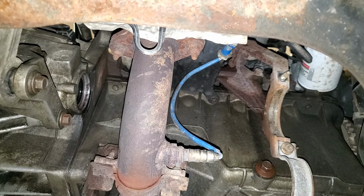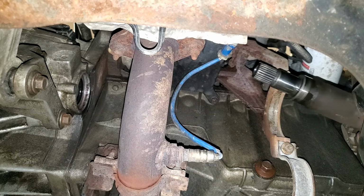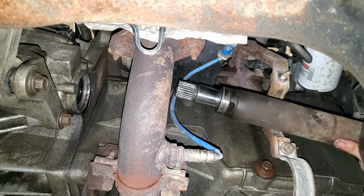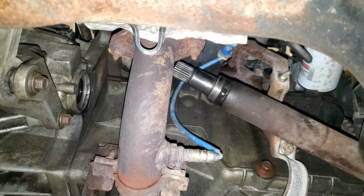Next, we'll install the axle shaft and make sure the end of it is clean, free of dirt. And also, especially if you put new seals in it, make sure there's a little bit of gear oil where the seal goes so that the seal doesn't run dry.